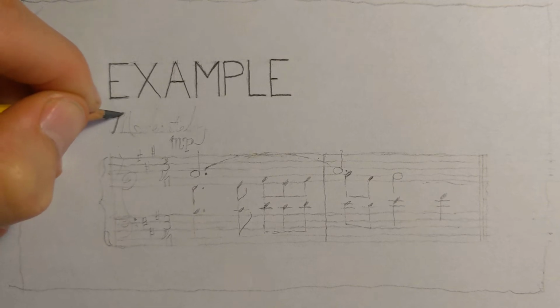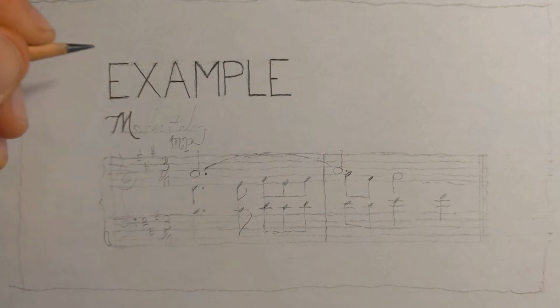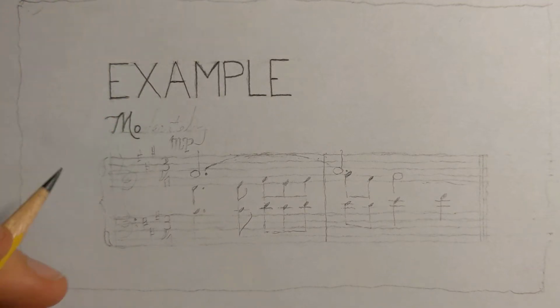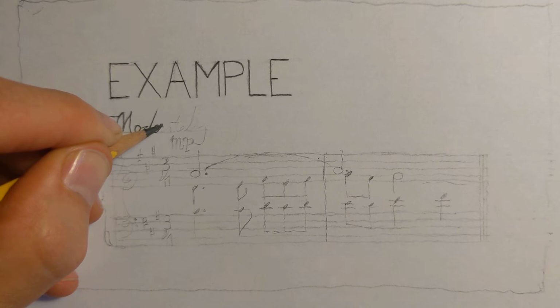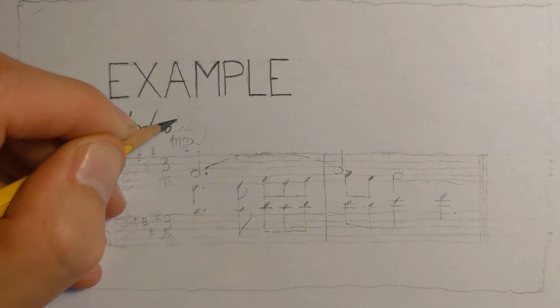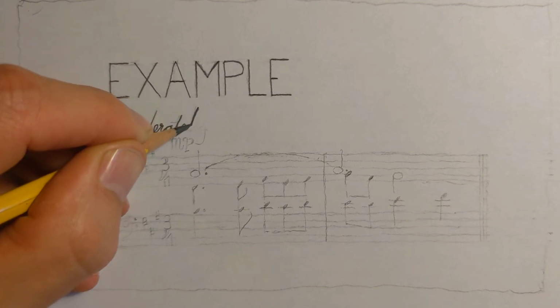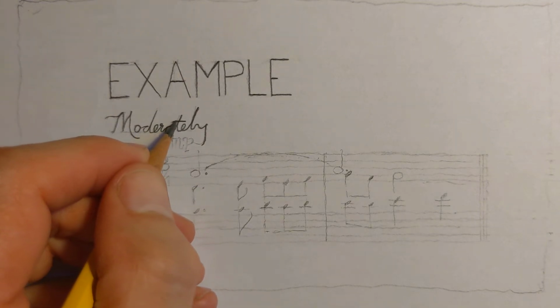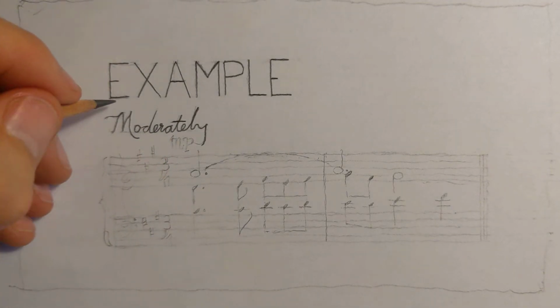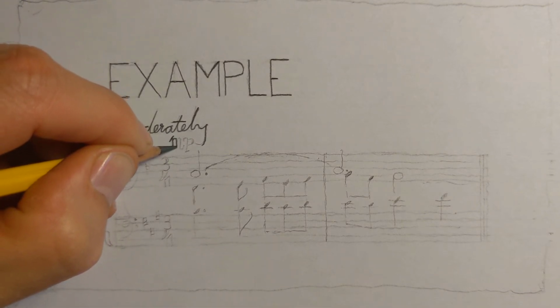And I've worked on my cursive to a degree too in my life. I'm semi-proud of it. Some nice, moderately tempoed music here. Well, now that I've said I'm proud of my cursive, I actually don't think that looks very great, but sigh. Move on.